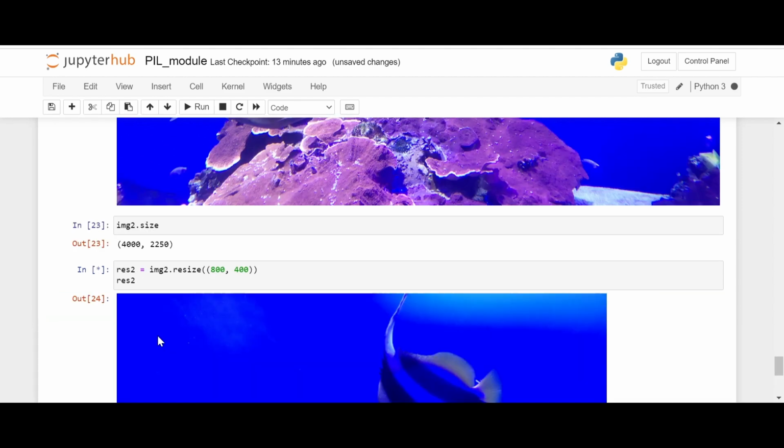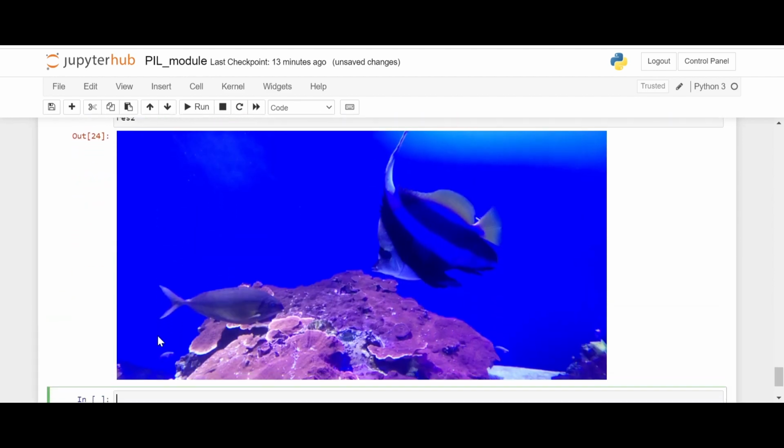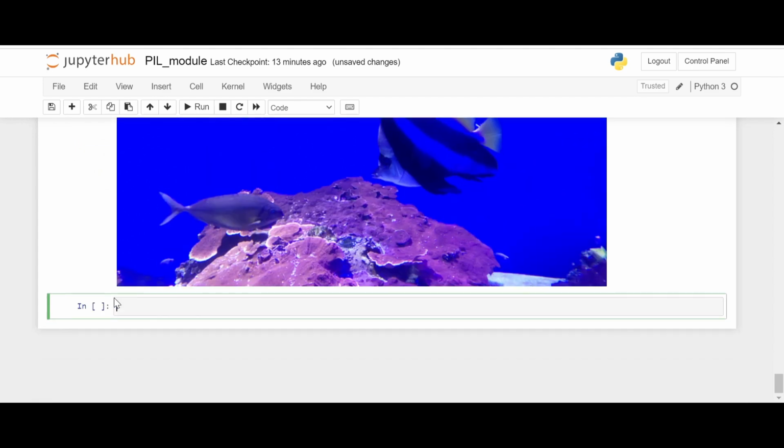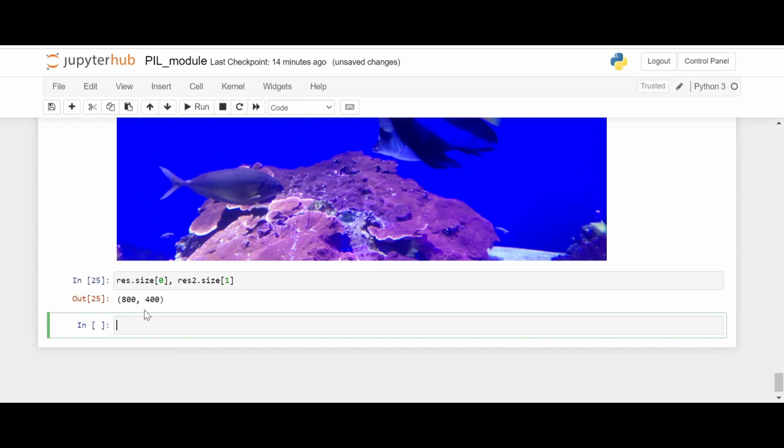So I think now it fits our size. So this is a fish image. Now let's check size[0] and size[1]. So 800 and 400. So size[0] is basically the width, size[1] is basically the height.